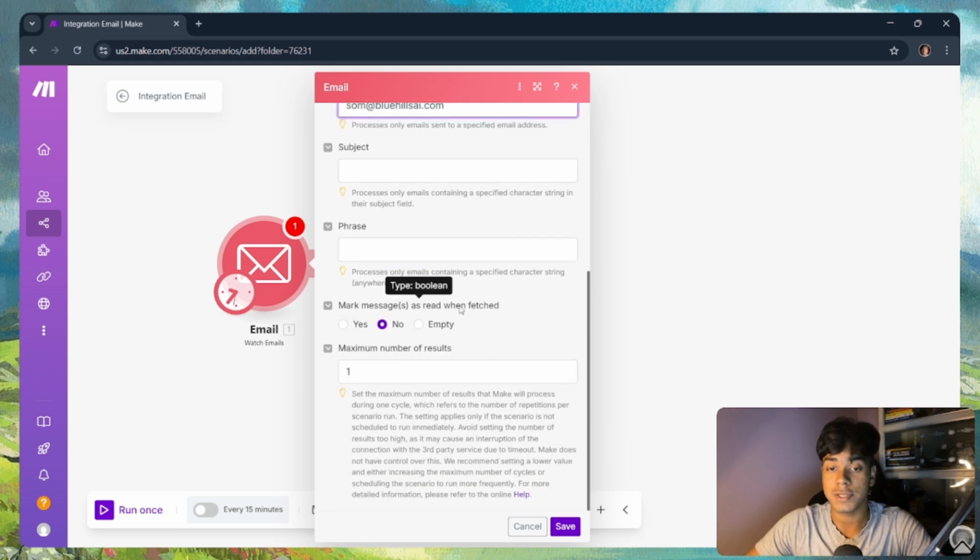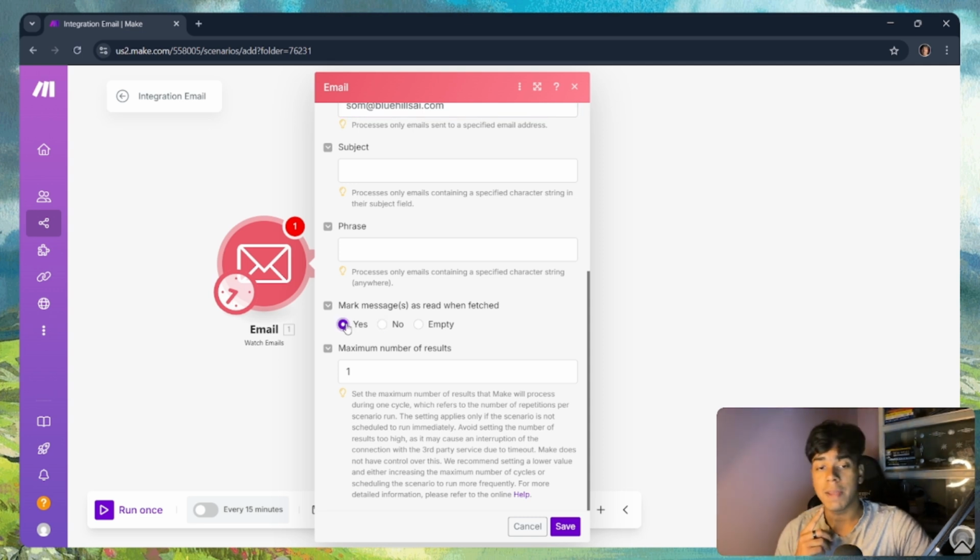Mark messages as read when fetched. Yeah, do so, because it's very important. After checking one email, if it is not left as read, it will probably check it once more, and that can loop infinitely.